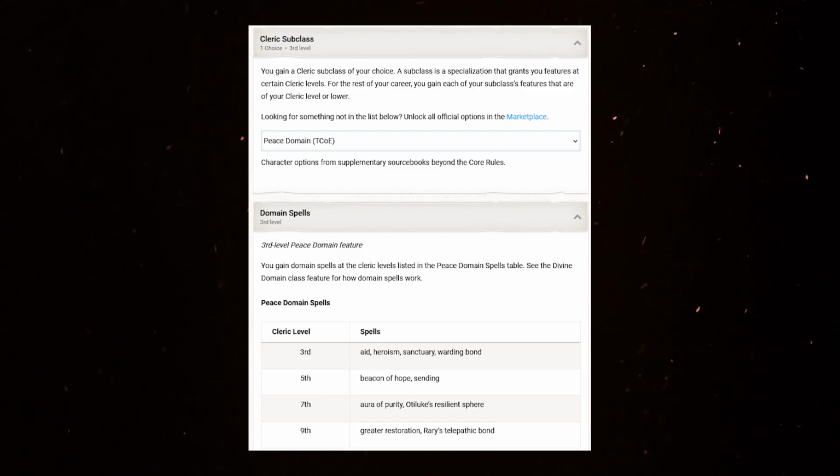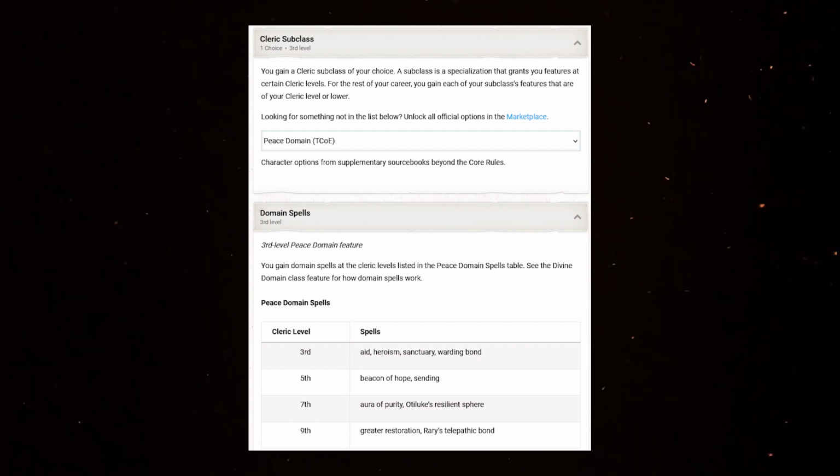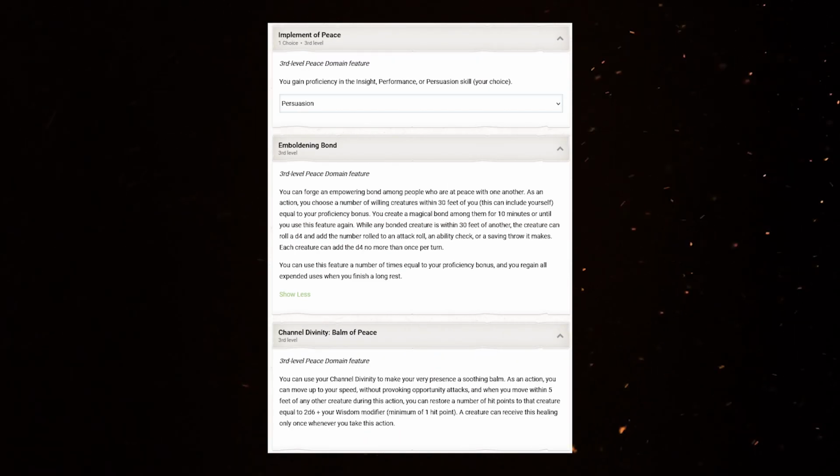Throughout her adventuring career, Vex has been struggling with her need for vengeance. The Elvish word Sinaith, or forgive, was written on her bow. That, to me, sounds like a Peace Cleric. And on top of that, at level 3, Peace Clerics get Aid, Heroism, Sanctuary, and Warding Bond auto-prepared. A choice of skill proficiency, and here we're going to take Persuasion.